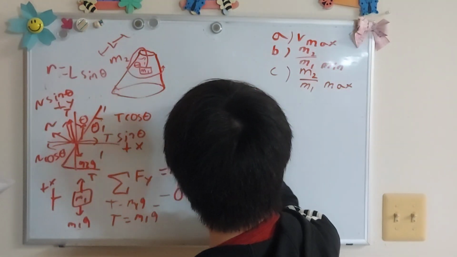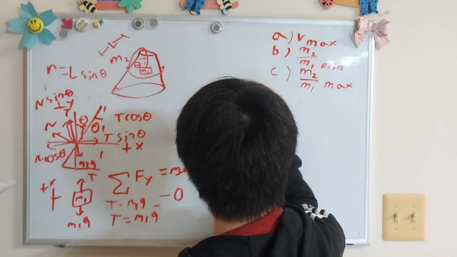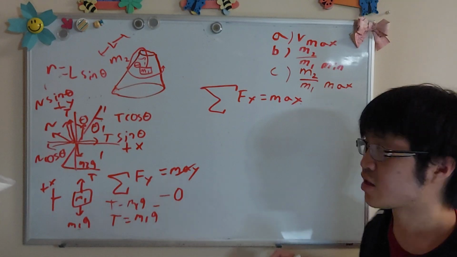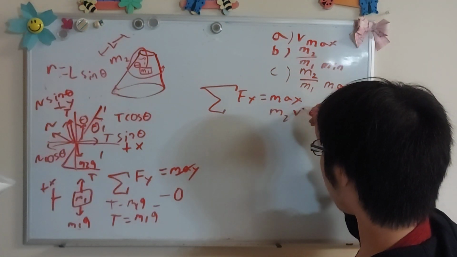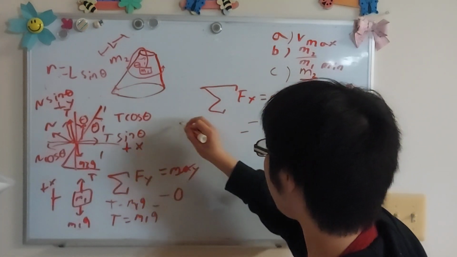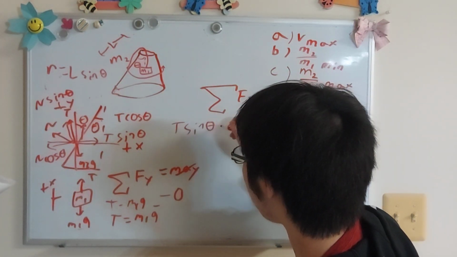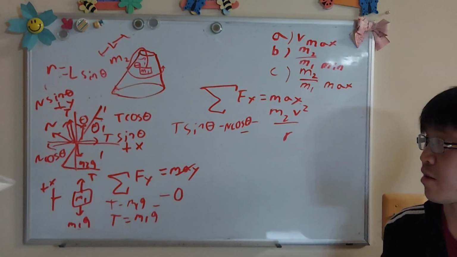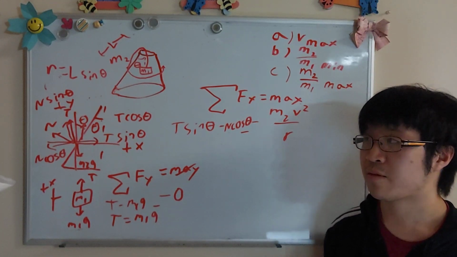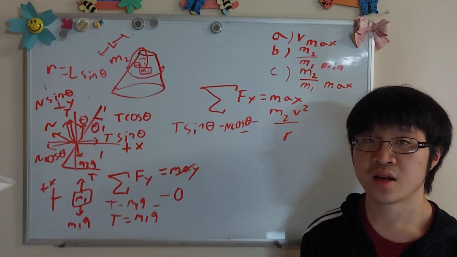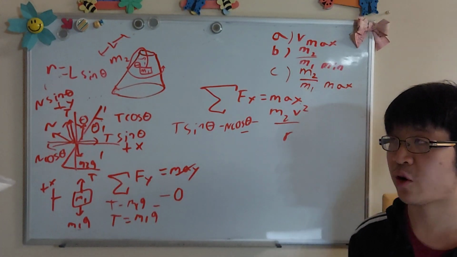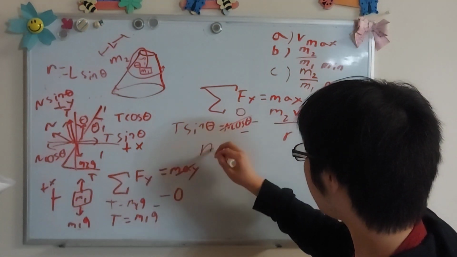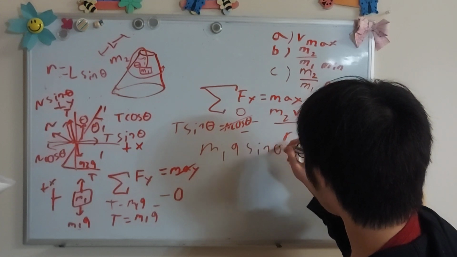Now for mass 2, let's sum up our forces in the x direction, because in the x direction, the sum of the forces is equal to the centripetal force of mass 2. Now let's think for a minute about what maximum velocity of a particle actually means. At maximum velocity, the particle is traveling around the cone so fast that it's almost as if there's no contact force between the particle and the cone, which means that the normal force may as well be 0. This simplifies to this, and we're left with a problem.